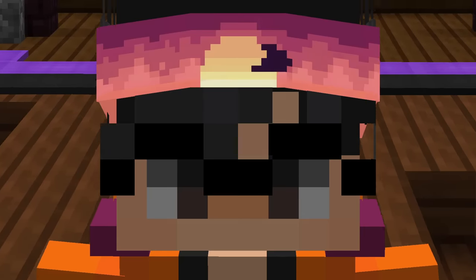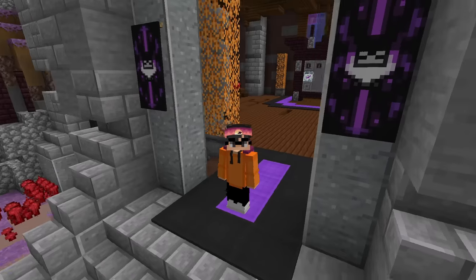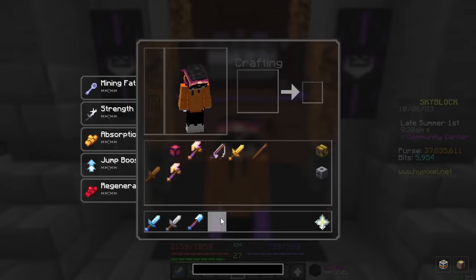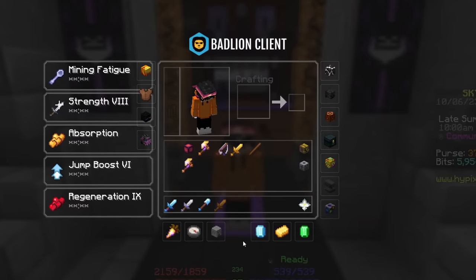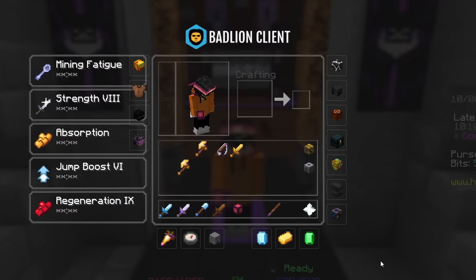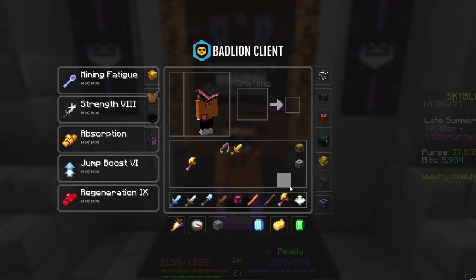But now that that's taken care of, I'm presented with a new problem. There are way too many items and I can't fit everything in my hotbar. The Atom Split, Hyperion, and Aspect of the Void are obviously staying where they are. Sword of Bad Health I use all the time, so it stays as well. Overflux and Wand of Atonement are what's keeping me alive, so they're staying too. Fire Veil Wand can go there. Daedalus Axe is needed for Magic Find, so it can go there.